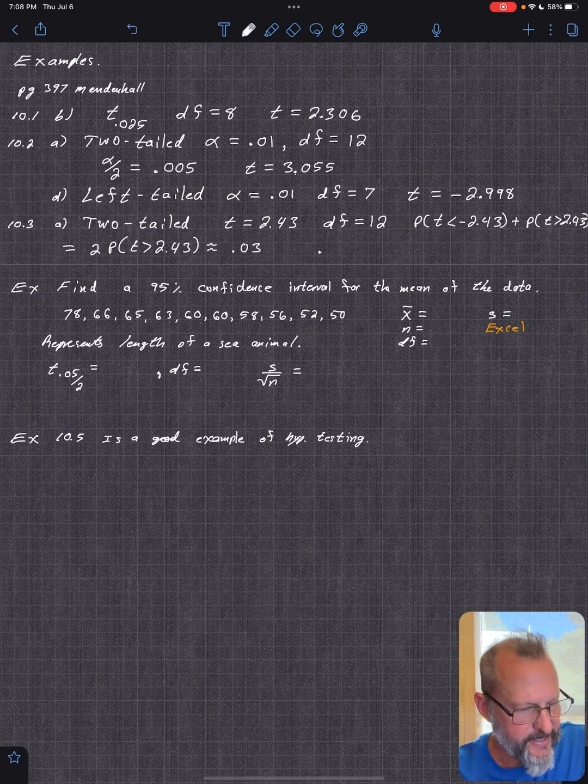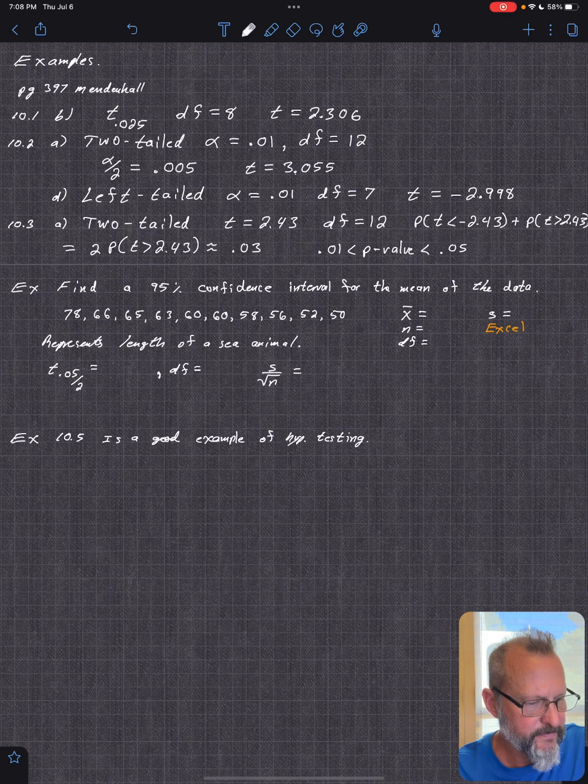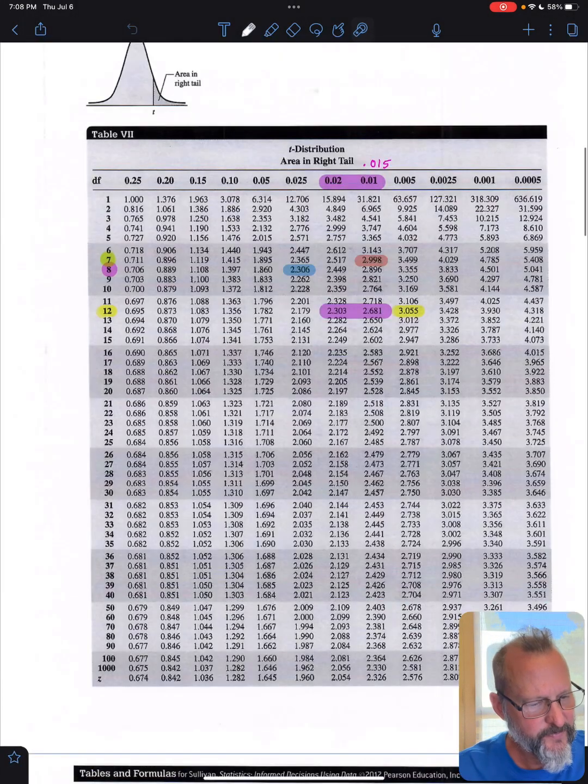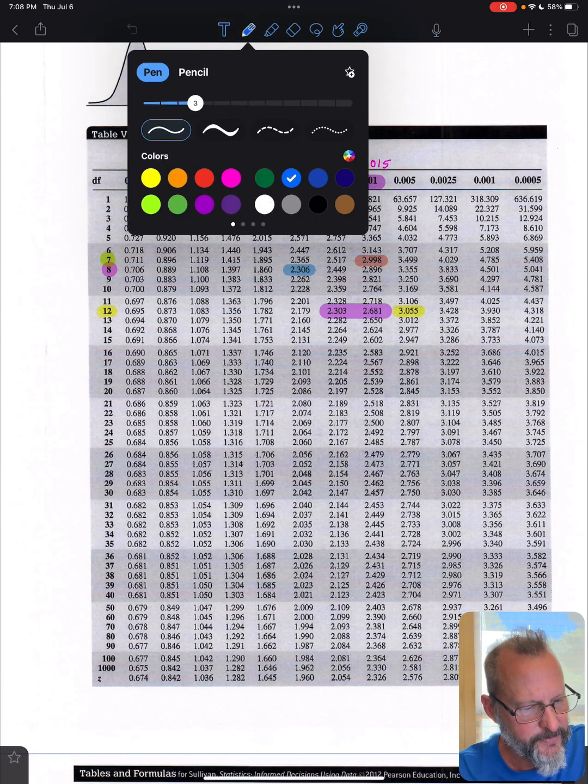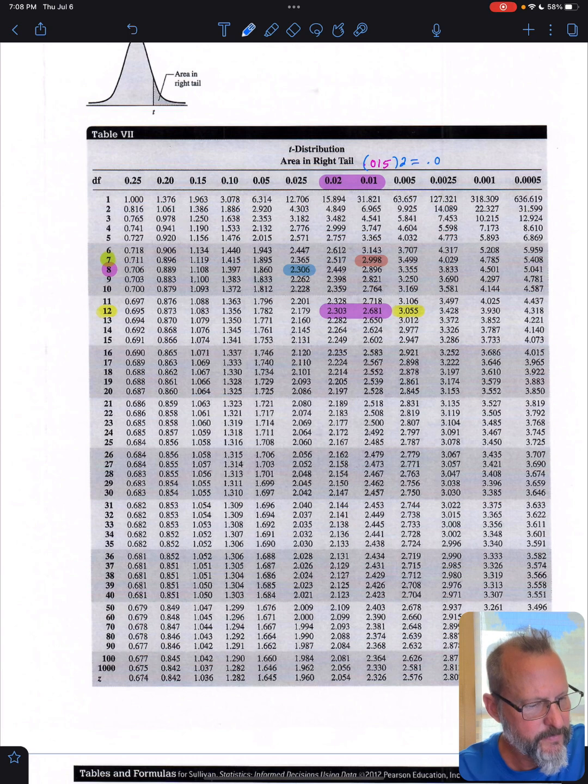So the best we can say is that it's between 0.01, and this is the p-value, and 0.05. Because if you look up 0.03, and then you multiply this one by 2, 0.03 isn't on here either. So 0.03 is between these values. So that's what you report. It's got to be some probability between 0.01 and 0.05. Okay, so that gets a little strange. So do a couple of those and kind of see what that means.